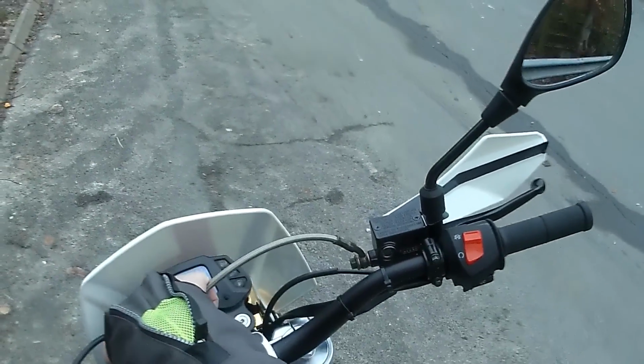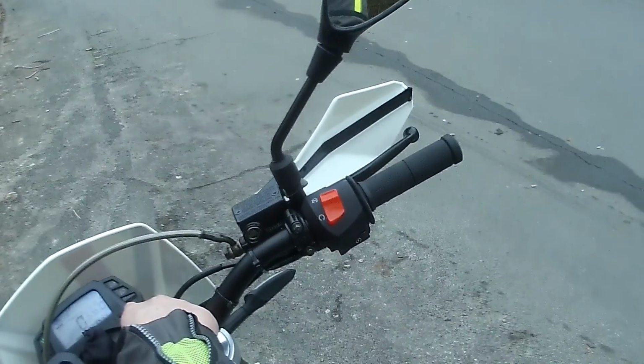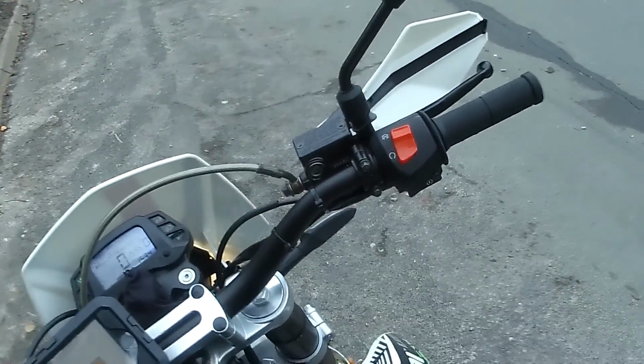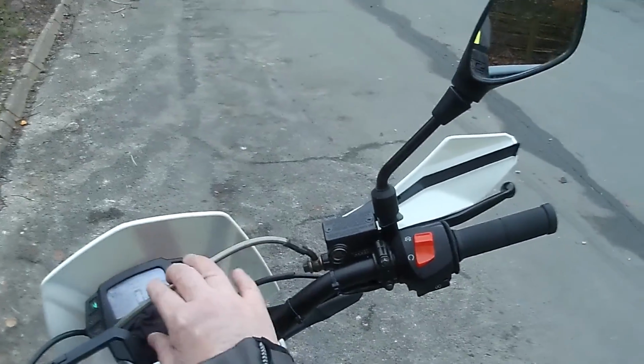I think that's an engine temperature warning light actually. And we have a fuel light here, tells you when you're low on fuel, and our indicators, which are on there. The indicator light comes on whether you're doing left or right. There's not an individual left or right.